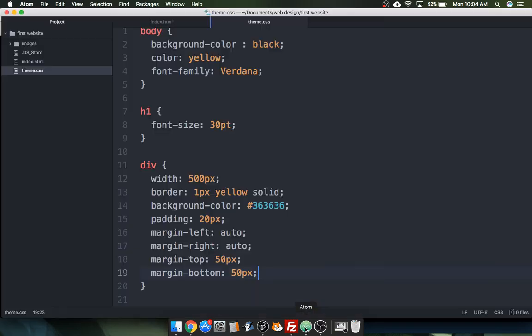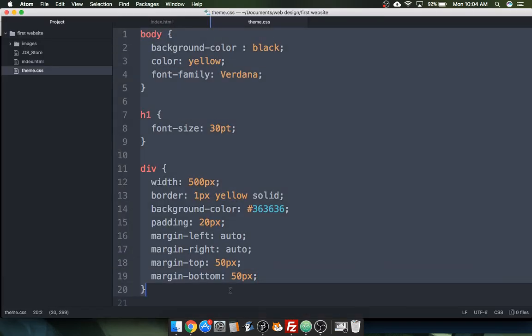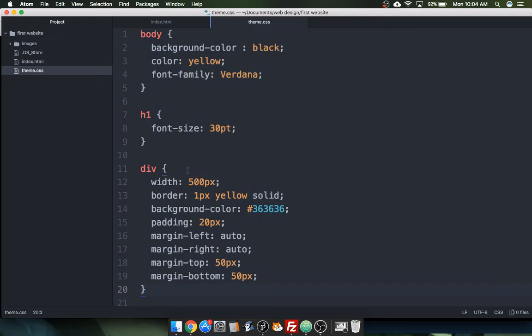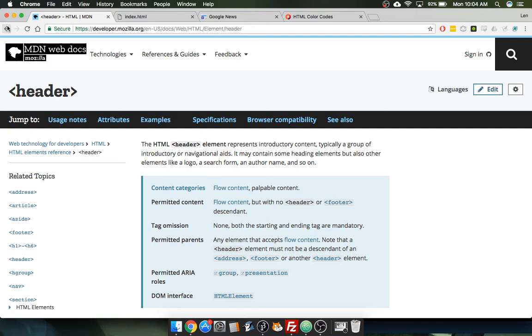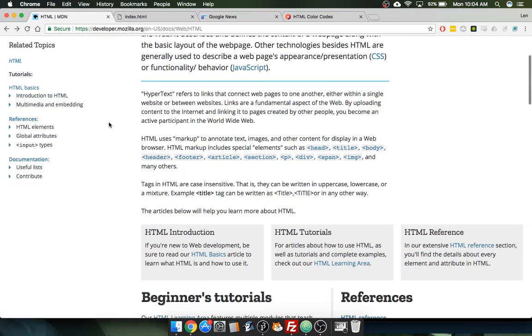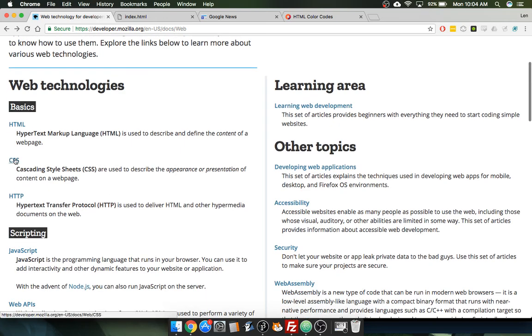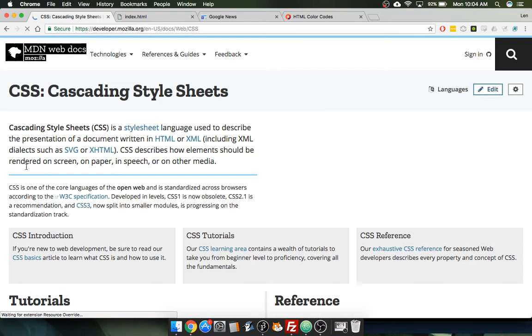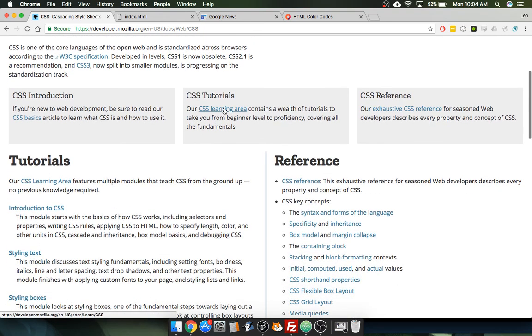So I'm going to leave it at that. There's many more CSS selectors to learn about and study. So I'll turn you over to this website over here, the Mozilla Web Docs, and I will suggest that you take a look at the CSS section. I'll link this on the website below the video link, and there's all sorts of tutorials that you can go and learn tons of stuff.